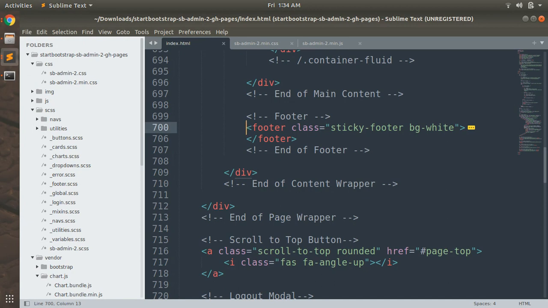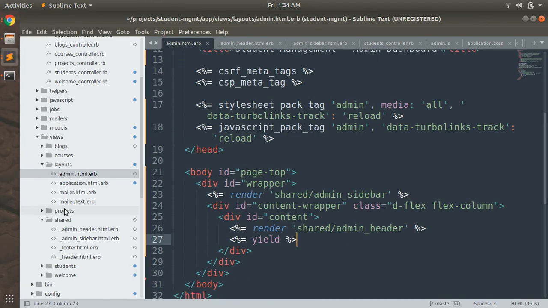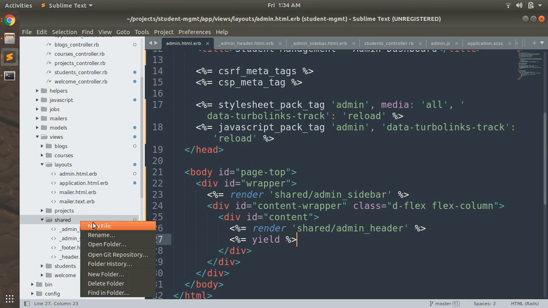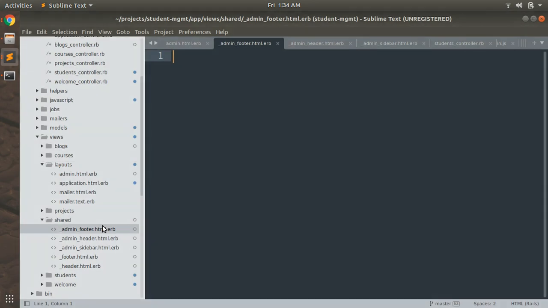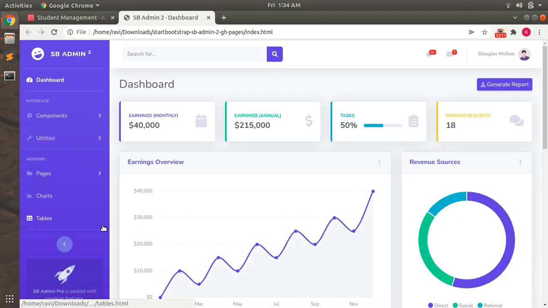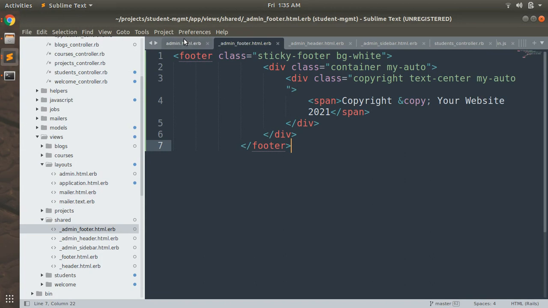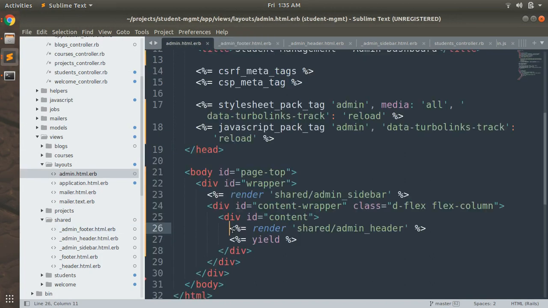Just copy this, and create an admin footer inside your shared directory. So let's create admin footer erb. Okay, and paste here, save it. And now when you refresh your browser, okay, but I'm making a mistake again, I haven't rendered that.